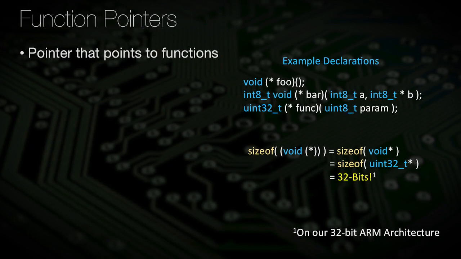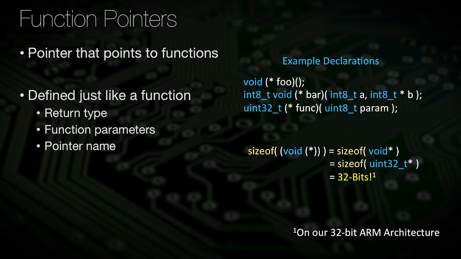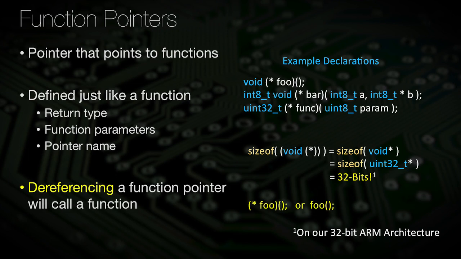A function pointer is just like a pointer to a software routine. The size of the function pointer is the same size as other pointers, the size of the word. A function pointer differs in that it points to code in code memory. Function pointers can be defined to have a return type and input parameters just like normal functions. Additionally, function pointers can be dereferenced. This dereference does not access data, but rather, when a function pointer is dereferenced, it will execute code. Let's go into a few examples of function pointers.